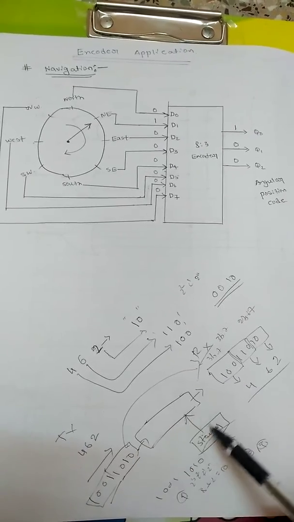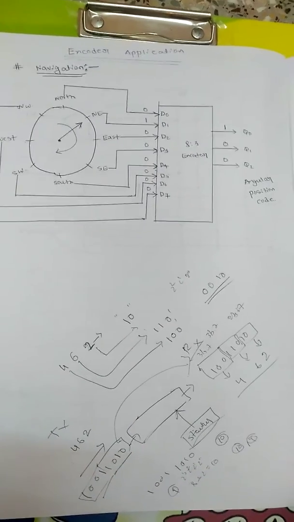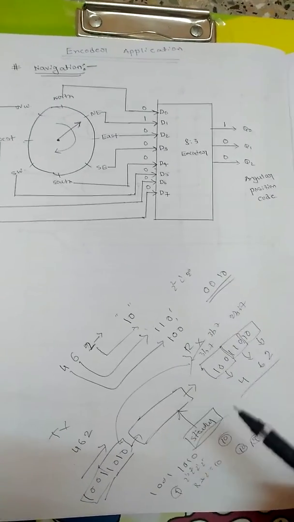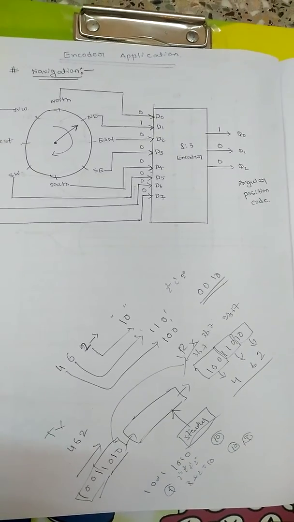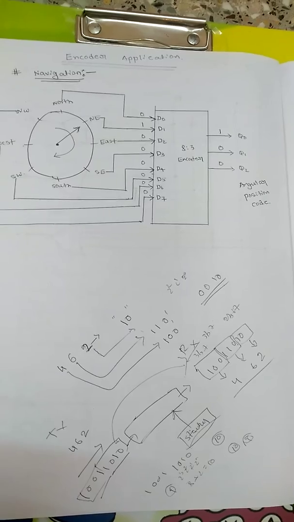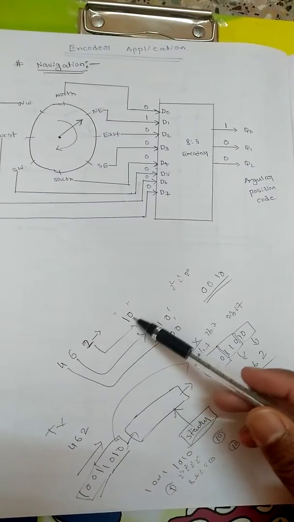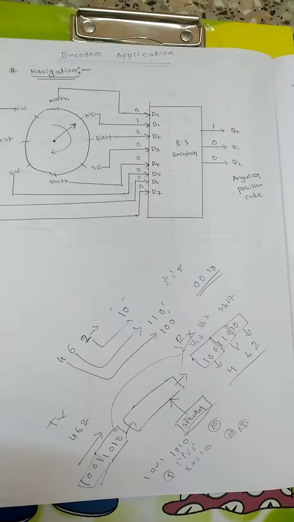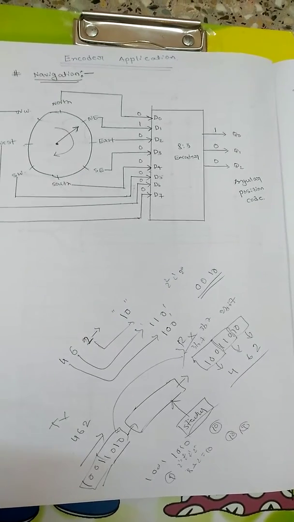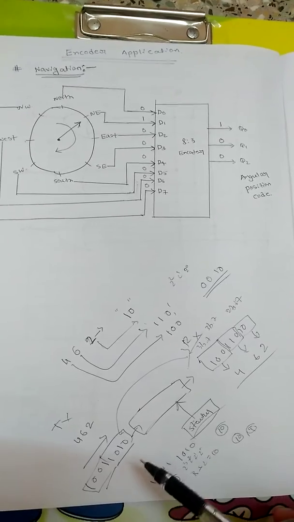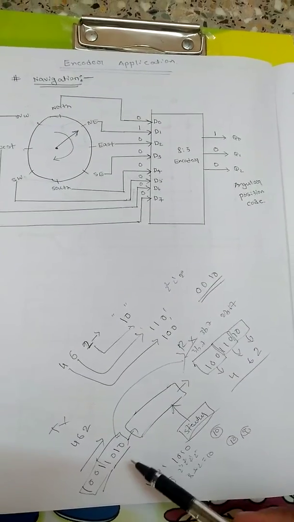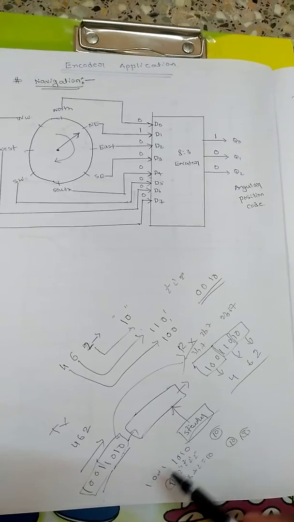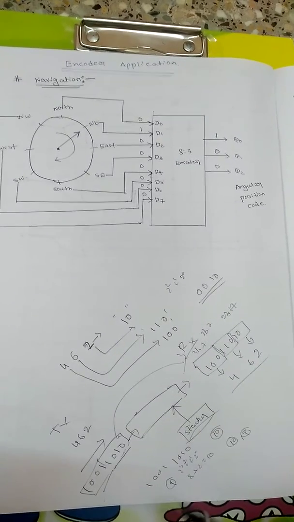Because I know the number of bits I used to encode the decimal data at the transmitter side, I can easily decode the output at the receiver side. So this pattern will be sent to the receiving side. The stealer will be trying to use my data, but he doesn't know how I have encoded, that's why he is not able to decode my data correctly. This is how we can implement a security feature in case of digital communication with the help of encoder.